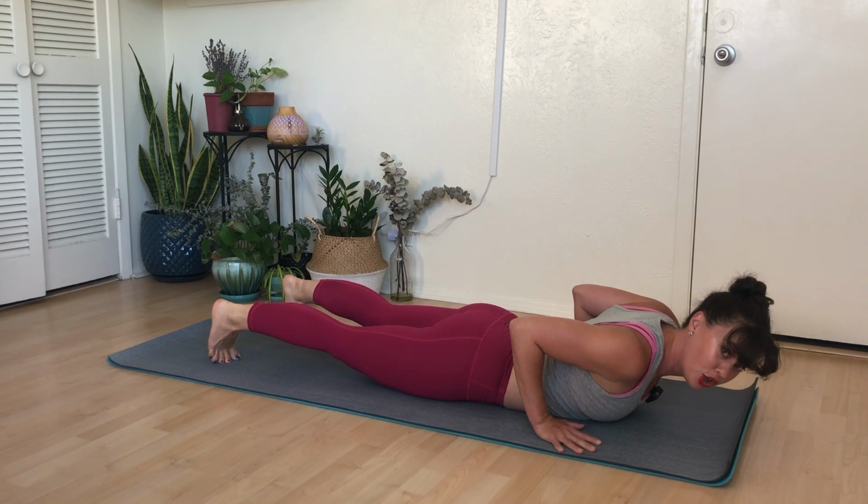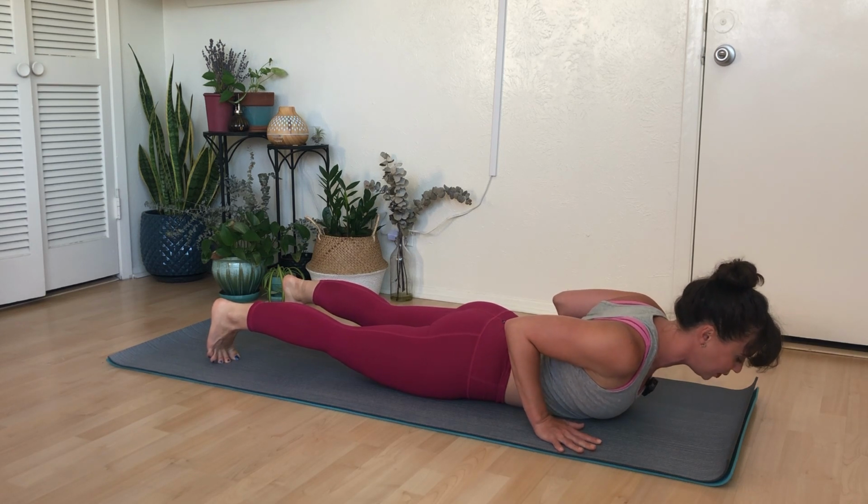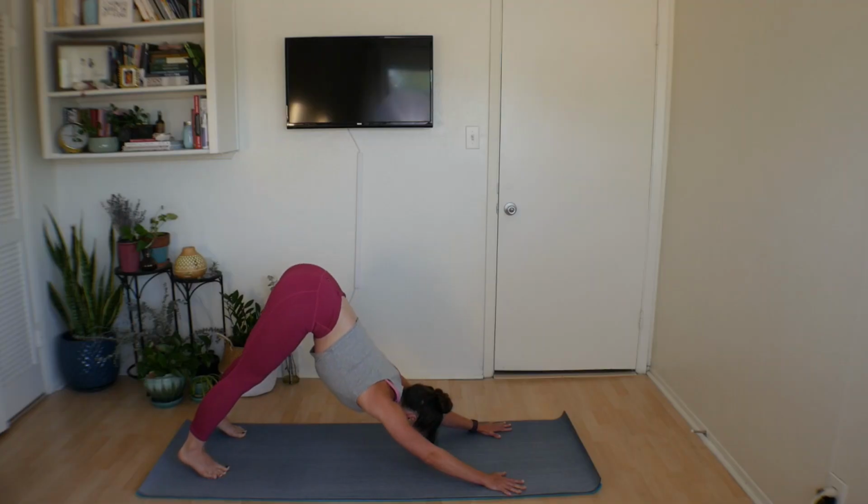If we can, we're gonna push up into our plank. If we need a little extra help bending one knee, that's okay. But I'm gonna pull my navel in, hug my elbows towards one another. Big, deep inhale. Exhale, push up, find your plank. Return to your downward facing dog.